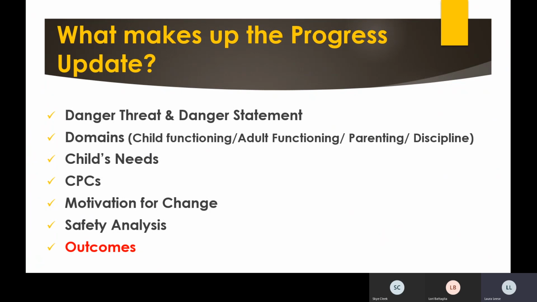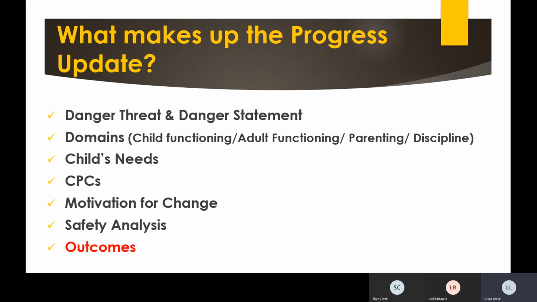It has the danger, threat, and danger statement. That's in the FFA also. It has the domains that we talked about before: child functioning, adult functioning, parenting, and discipline. If you notice, it does not include the maltreatment and surrounding circumstances because, remember, that is only entered by the protective investigator.